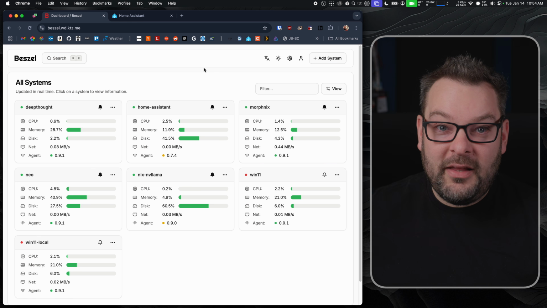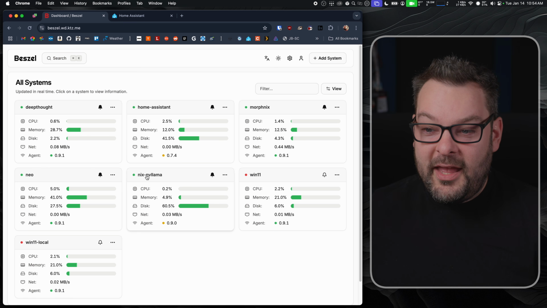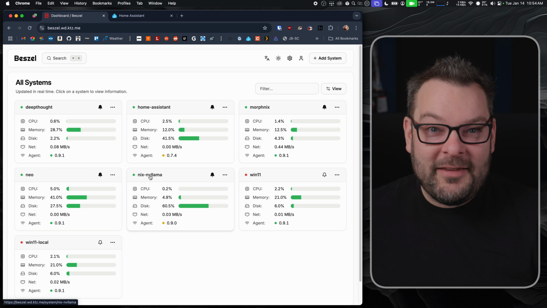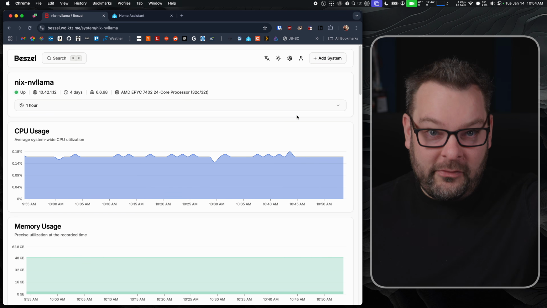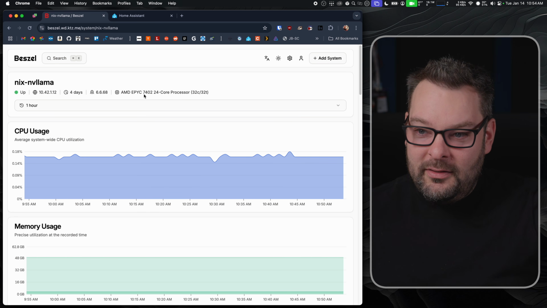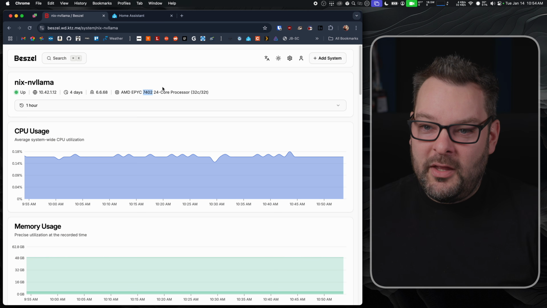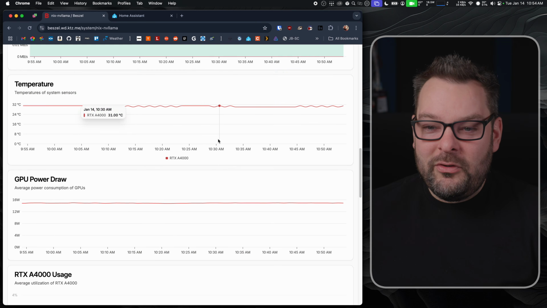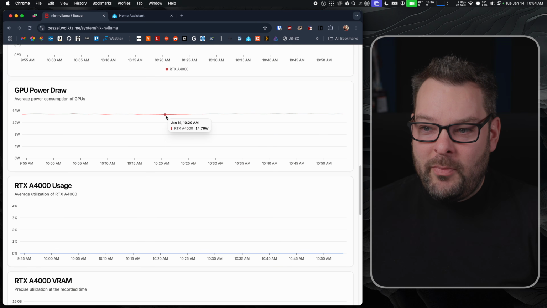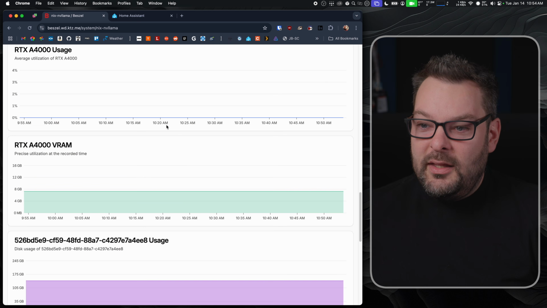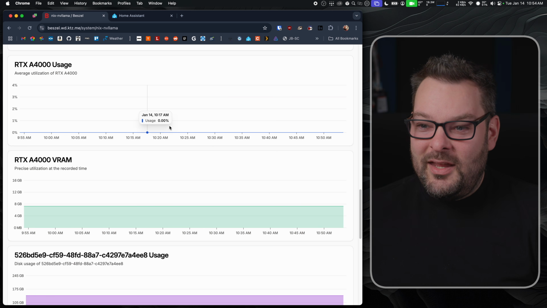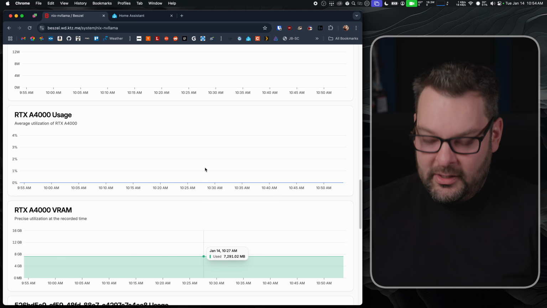Now my personal installation of Beszel has a node in it called Nix NV Llama, and this is a NixOS host with an NVIDIA GPU passed through to it on top of an AMD EPYC 7402 system that I have in my basement. And I wanted a way of monitoring the GPU power draw. You can see at idle it's sat right now at 15 watts, give or take. And you can see it's drawing 15 watts, doing absolutely nothing at all.